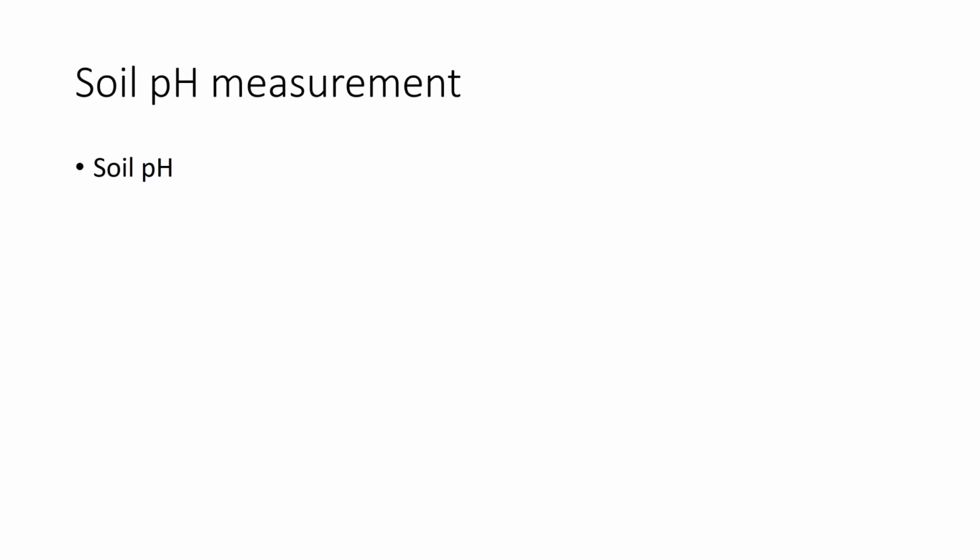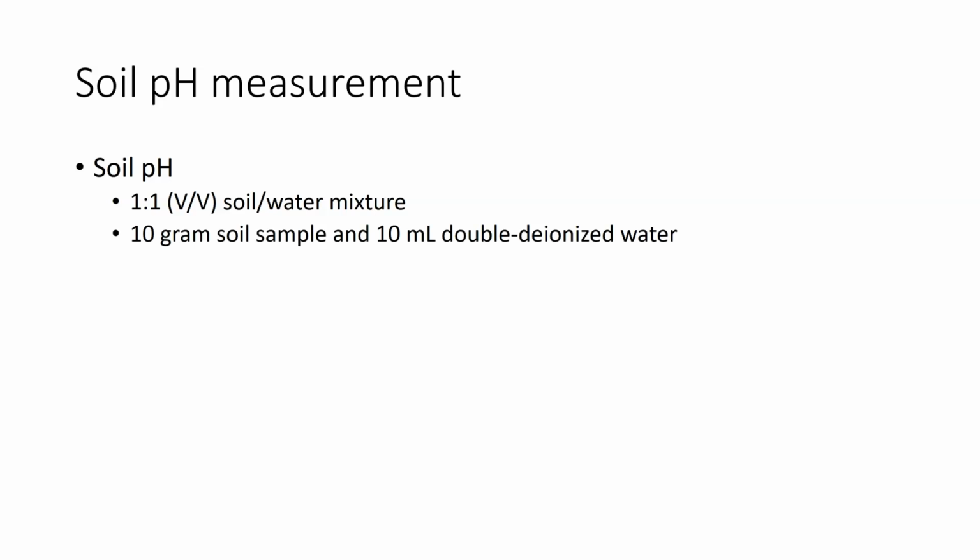Measurement of soil pH is a rather simple process. What you do is you have a 1-to-1 volume soil-water mixture. The standard thing is to take 10 grams of soil and 10 milliliters of double deionized water. You're going to use the double deionized water because that's going to have a lot of hydrogens in it. It's not going to have anything else that might cause flocculation. That's going to allow the material to equilibrate very quickly. Let it equilibrate for 10 minutes. Then you put your pH test strip or your pH test meter in. As you do that, you get your soil test.